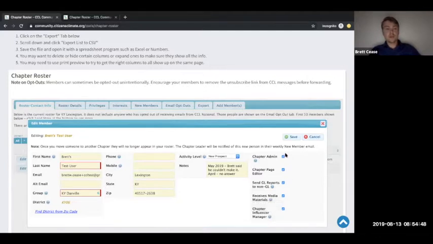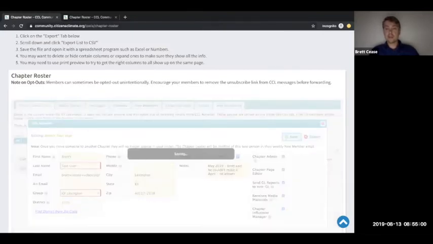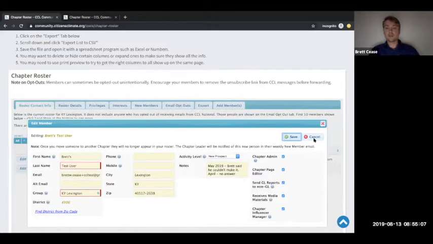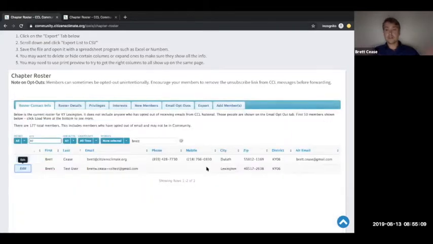So let's say I wanted to have all of this information for Brett's test user updated. I'm going to keep this person in Lexington, so I'm not going to ship them over to Danville. I would then click Save. You don't ever leave the screen without clicking Save because the information won't save otherwise. And there you go. We can go back just to make sure it caught. All of those are still checked. And that's your information as far as being able to update any individual member's contacts.